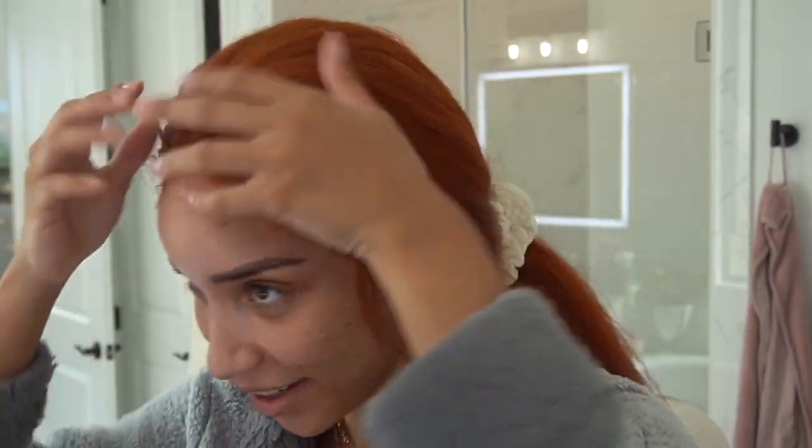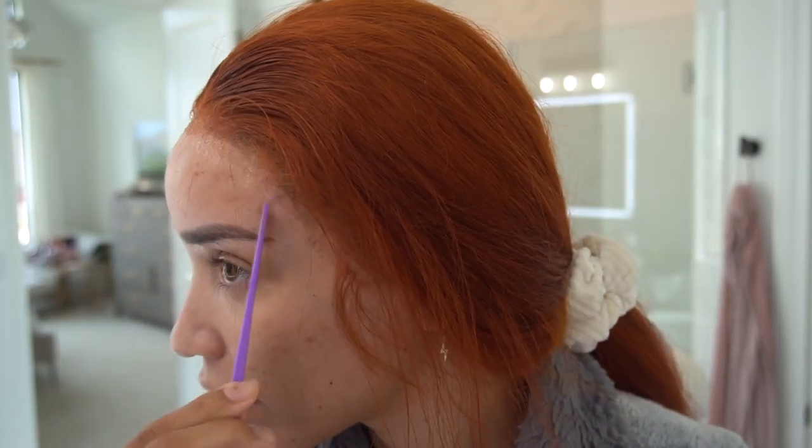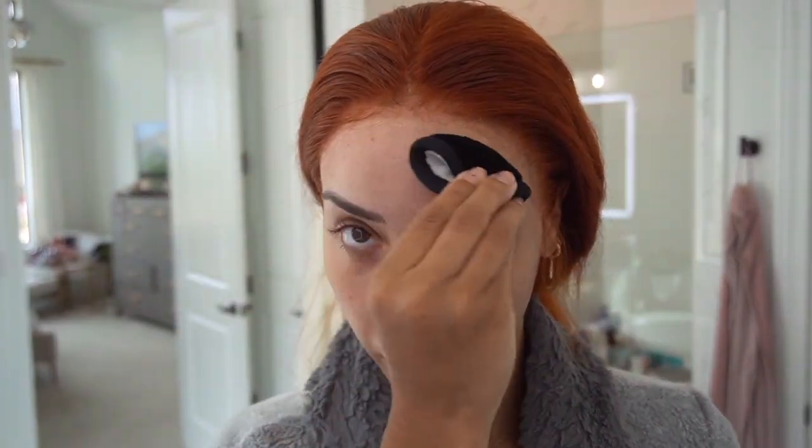It's on there. We need to fix her up. So like all these little hairs that are just going every which way, we gotta like unpeel them. Okay, since this glue wipes off with warm water, I'm just taking one of these and I'm gonna put warm water on it to kind of clean up the excess.